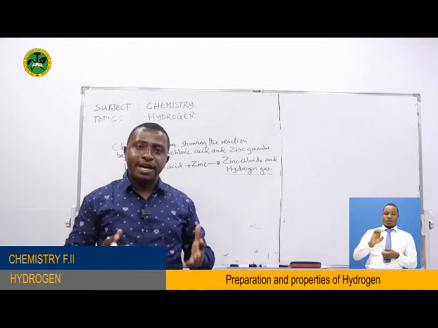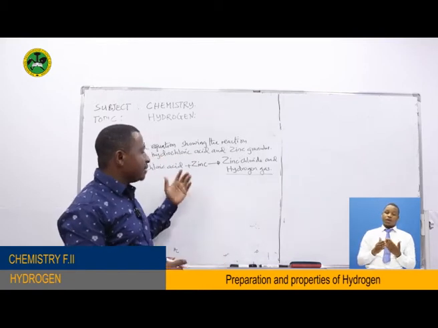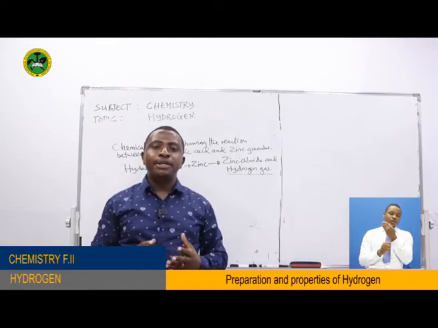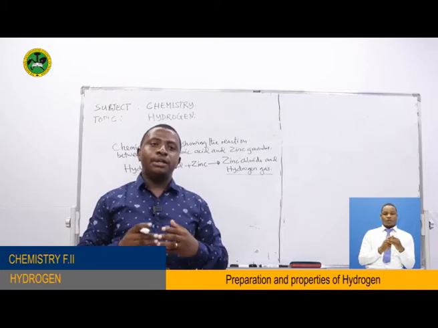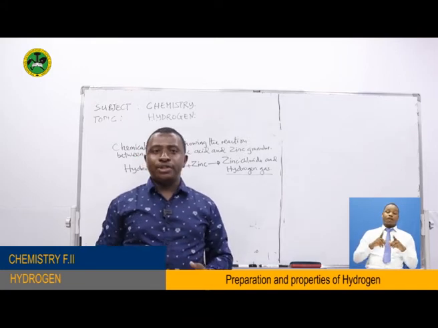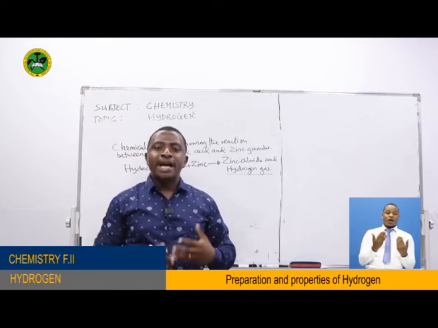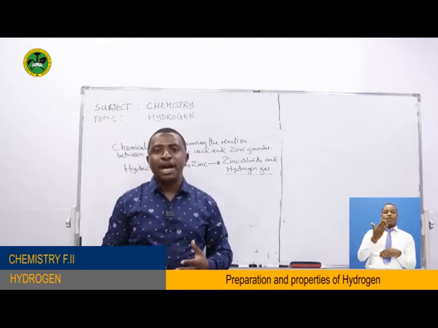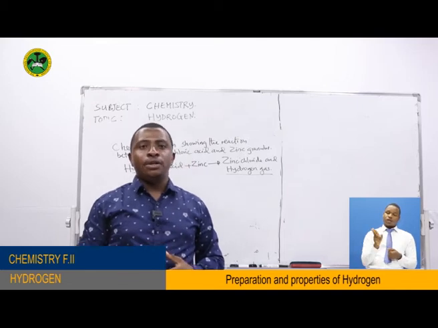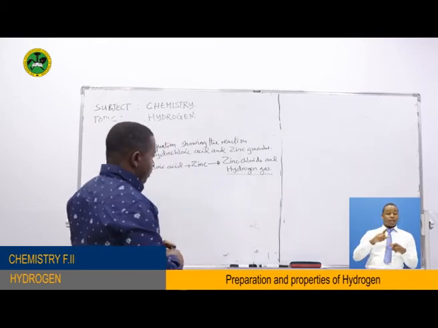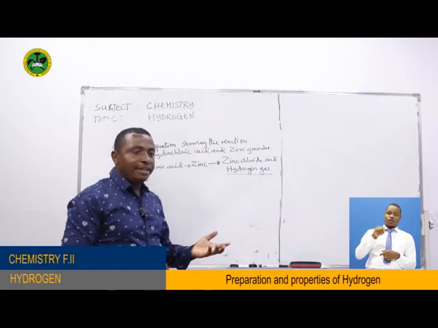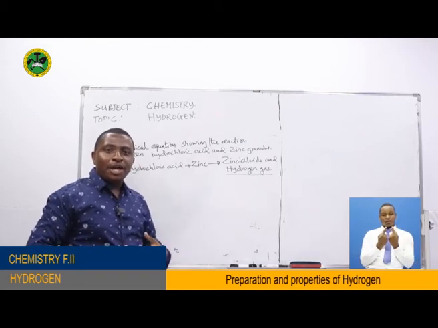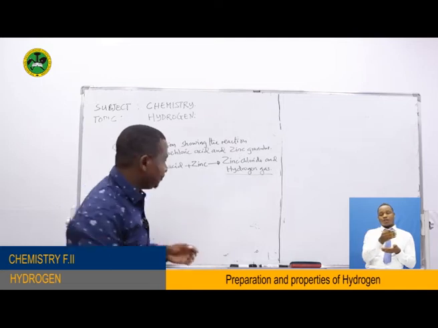Now, dear students, I hope that you are now in a position to write this complete reaction between this moderately reactive metal, zinc, and the dilute acid known as hydrochloric acid. But you should not claim that the acid to be used is only hydrochloric acid. No, you can use another dilute acid such as sulfuric acid. So now this is the method of preparing hydrogen and this is the reaction, and we have discussed the collection of hydrogen.